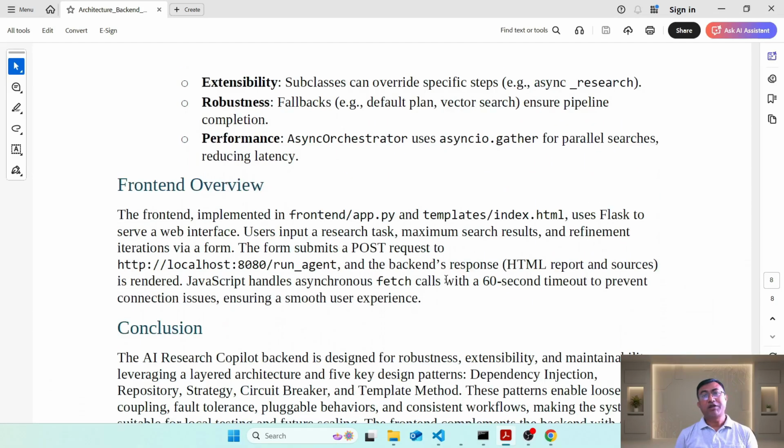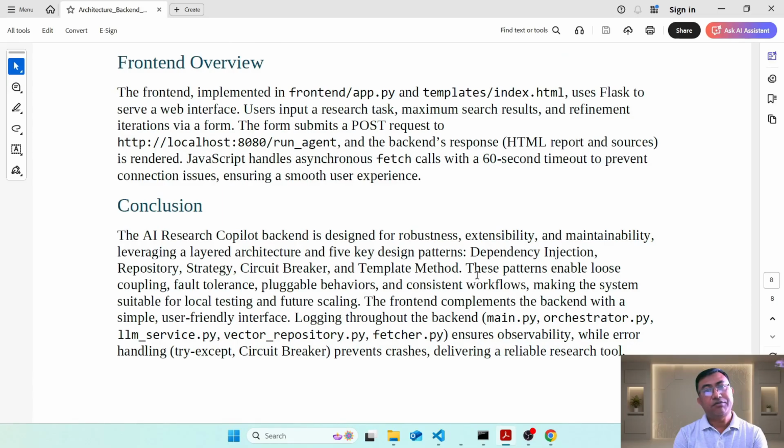Extendability: subclasses can override specific steps. Robustness: I have implemented a fallback default plan to ensure pipeline completion. Performance: the async orchestrator uses asyncio.gather for parallel searches, which reduces latency. So this is the overall architecture of the backend system.